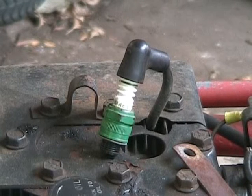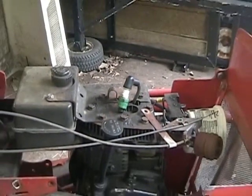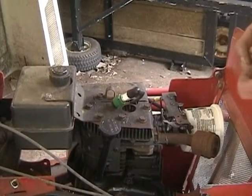So anyway, I'm gonna take off this muffler here. Be back to you in a few. I'm gonna take this muffler off now.